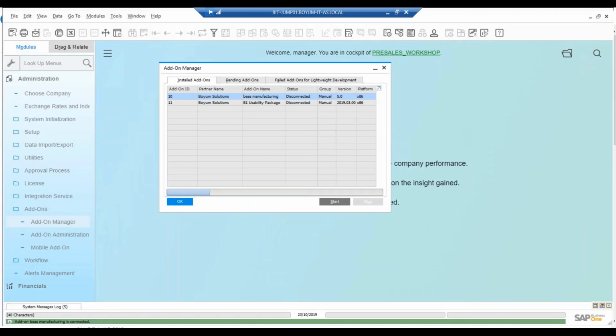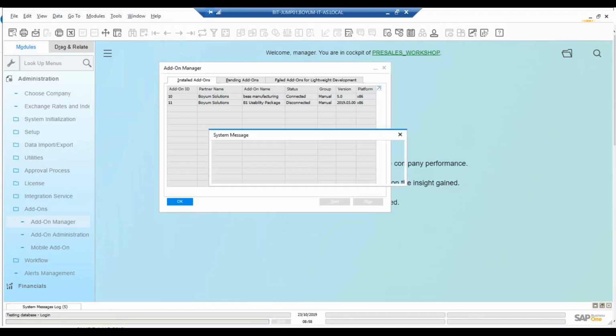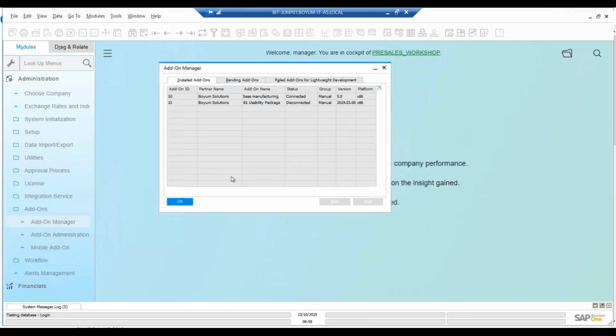Now I am starting Beas. Beas will perform all the required checks. And if there were any changes on the database structure in the release that we have installed, it will pop up this message for us saying that a database update is necessary, and we can click on Yes to proceed. At this moment, Beas will start to check our database structure and to create all the required fields. This can take some minutes as it will check and create a lot of fields.